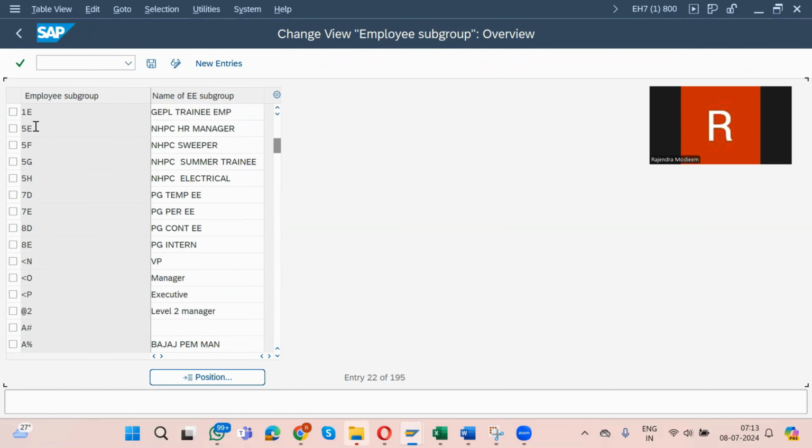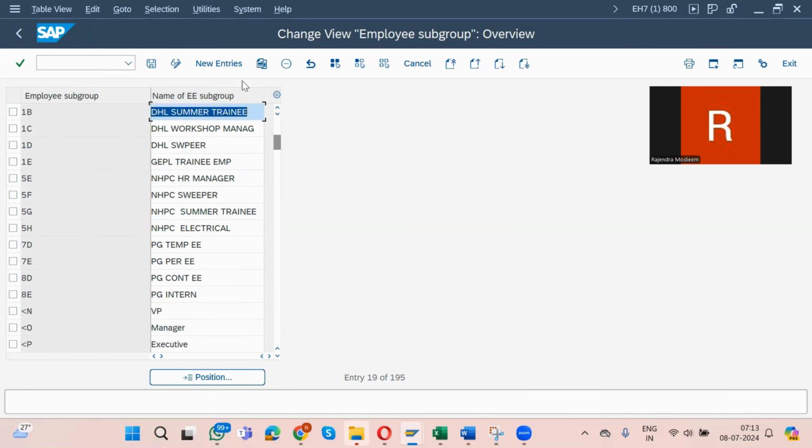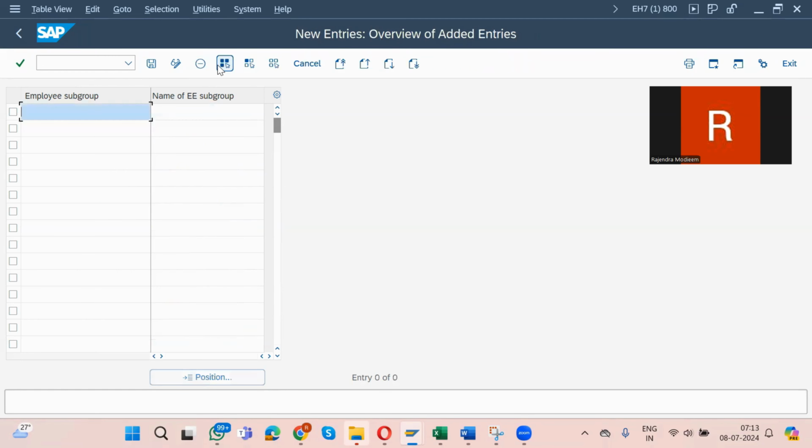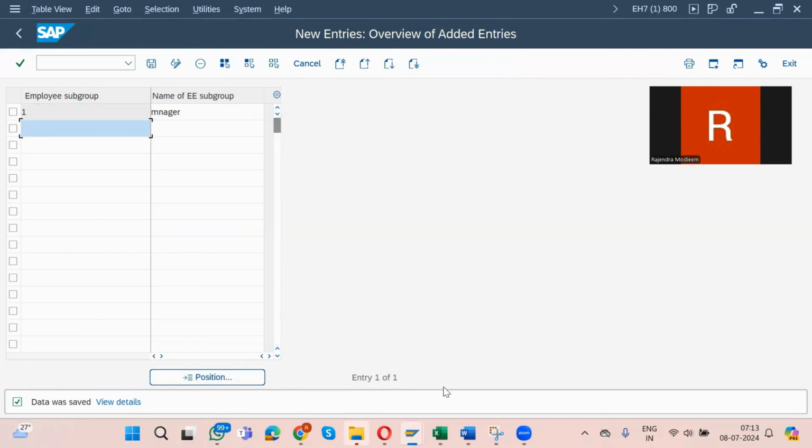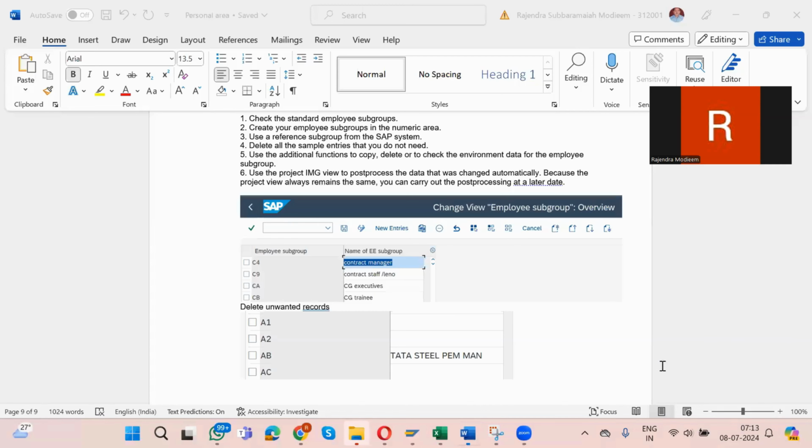If I want to create a new one, I just click here. I try to create employee subgroup 1, for example, manager. See, manager is saved, because here I had deleted the entry for manager.